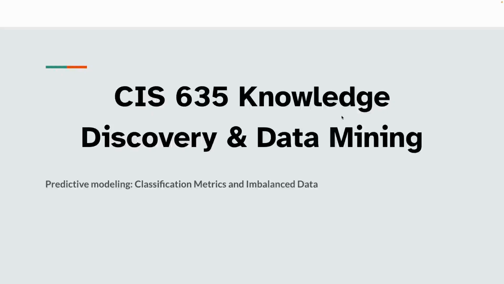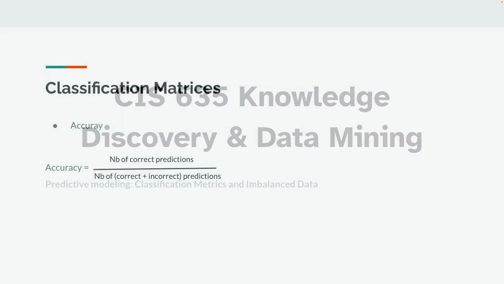Hi, in this lecture, we will be learning about two very important topics. One is the data imbalance problem, and then why accuracy is not a good metric. So we'll learn about other metrics such as precision, recall, and F1 score, and at the same time, we'll also be learning how to deal with the data imbalance problem.